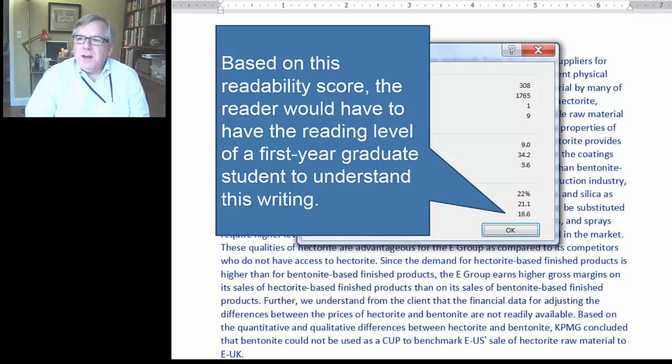People are not going to plow through material that is written this densely, and they're just going to stop reading. They're going to stop following your argument. If some key fact for your argument is buried in there, they're not going to retain it and take it forward in the report if this is the writing style.